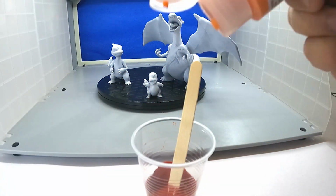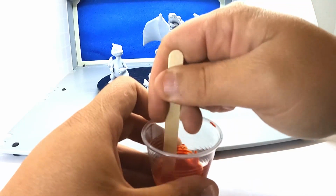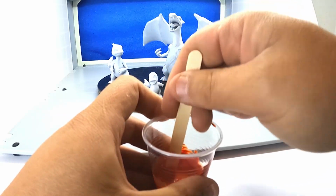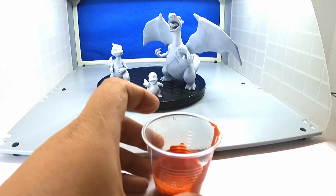Again, nothing special here. This is not any kind of special airbrush paint. You can get it for less than $1 a bottle, or at least you used to. I'm not sure the current price. But it is acrylic based paint, so I can actually thin this with water.